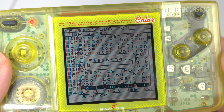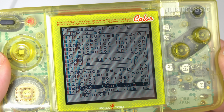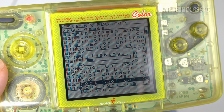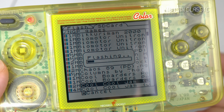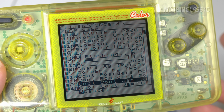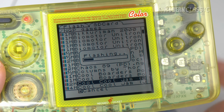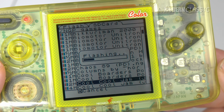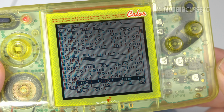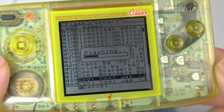It'll do, I'm not sure if I said this, it'll do up to 15 megabytes on the flash memory itself. That may not sound like a lot, but these games are not very big. As you can see out here on the side, it's actually showing the size of each game, and they range in size from 512K up to about 4 megabytes. So the biggest ones are 4 megabytes, and you can still fit 5, 6, 7 games on there at one time. And you can just keep the SD card in there and just flash new ones whenever you want.